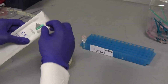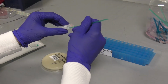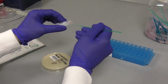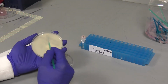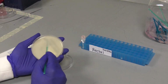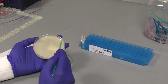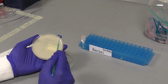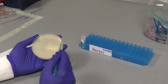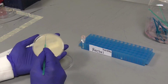Change loops between each 10 microlitre inoculation or flame the metal loop in between. Then go on to use the quadrant streak method to complete the inoculation process. Once you've inoculated your 20 microlitres, you will rotate the plate 90 degrees and then streak using a flamed loop or a new side of a disposable loop.